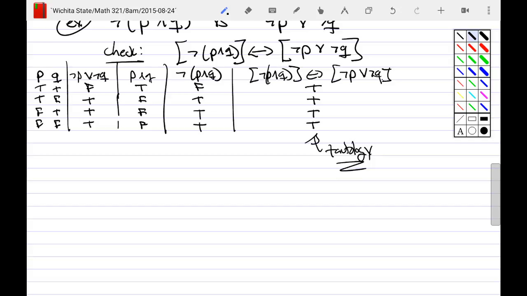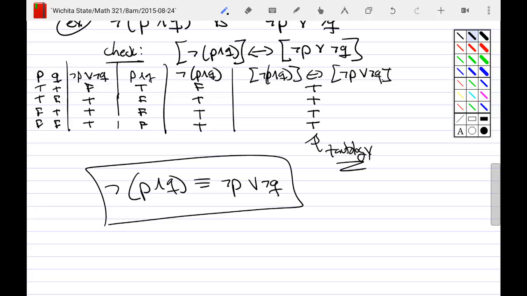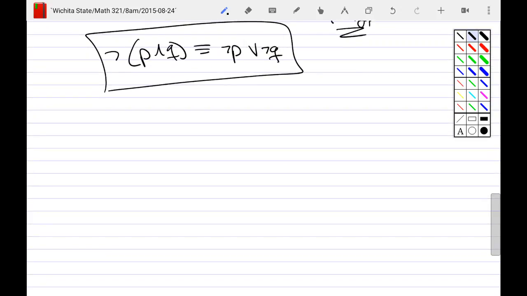All right, so you're given a tautology. That tells us that I can go ahead and say that not (P and Q) is logically the same as not P or not Q. And we can say it doesn't matter what P and Q are. It's not true that my name is Mark and it is a cloudy day. That's the exact same thing as saying that I'm not Mark or it's not cloudy. Those mean the exact same thing under logic.